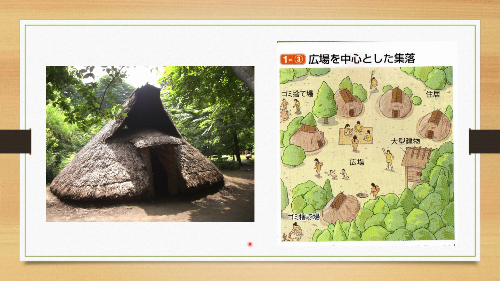And these are just some general images of Jomon style dwelling, like this. Part of this would have been dug under the ground, so it's dug halfway under the ground with a fire in the middle and a place for smoke from the fire to rise out through the roof. And then this is what a village would have looked like.